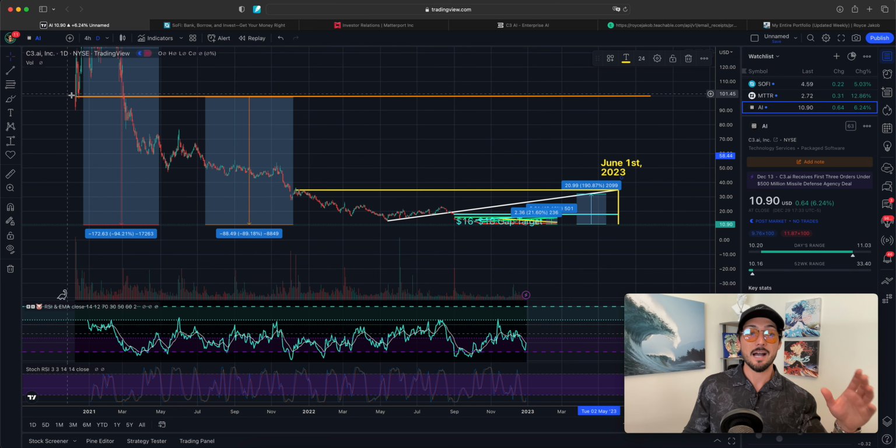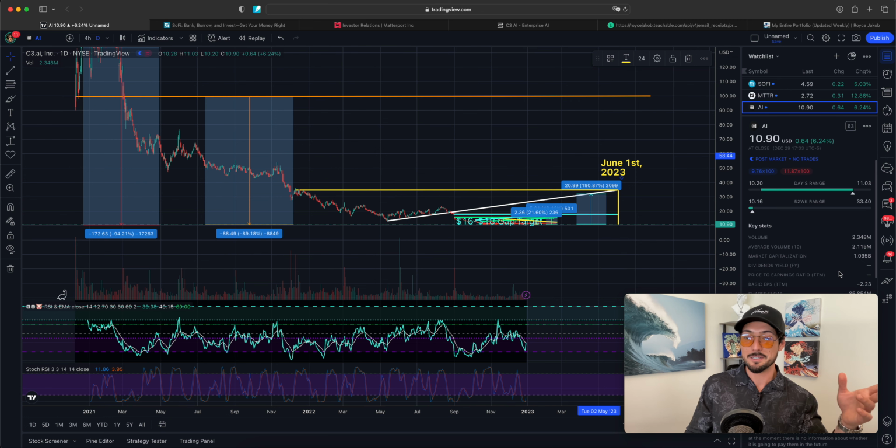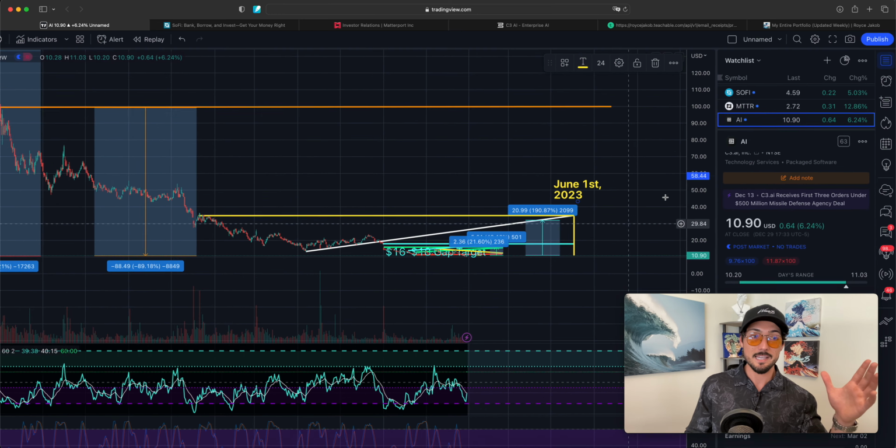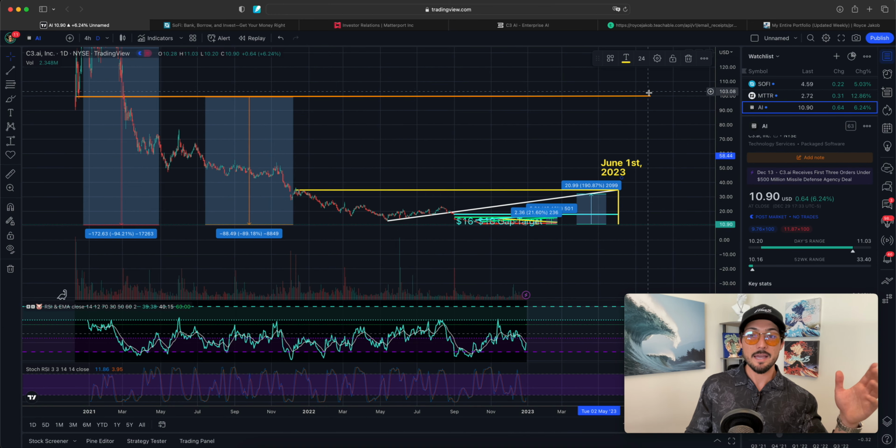Is that C3 AI IPO'd, which means that investment bankers put C3 AI at a fair value of 10x its current level. So at a near $10 billion valuation, it's currently at a market cap of $1 billion, which is absolutely insane. I do think C3 AI at some point, I mean, that's a 10x from here. That's like a 9x from here, I guess, which is insane.